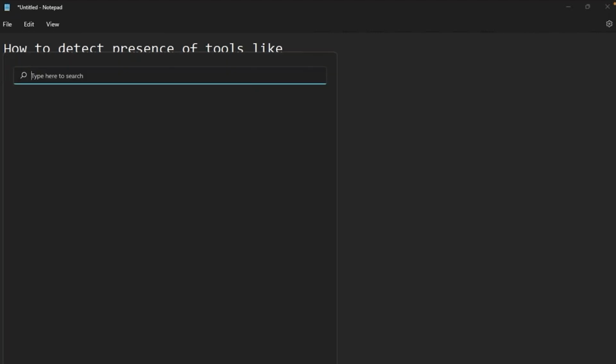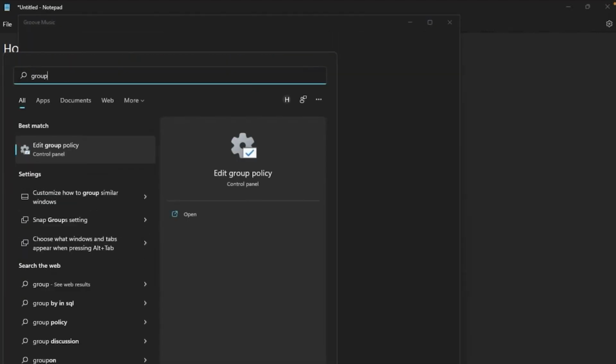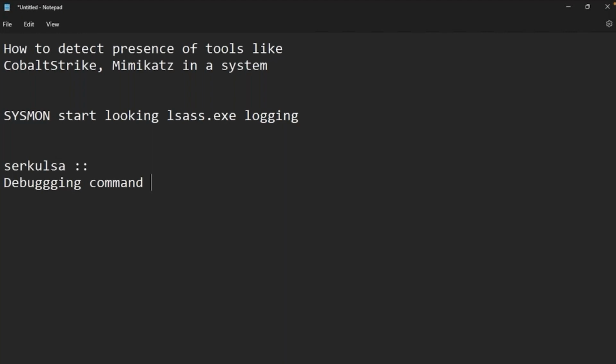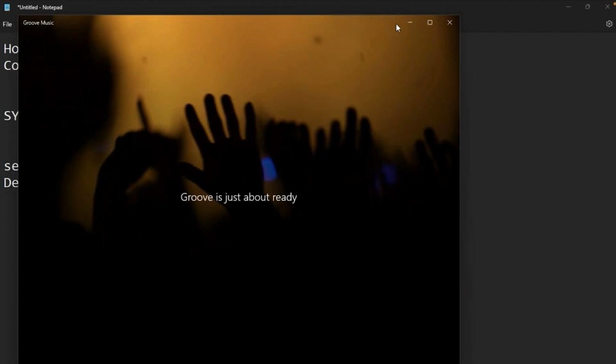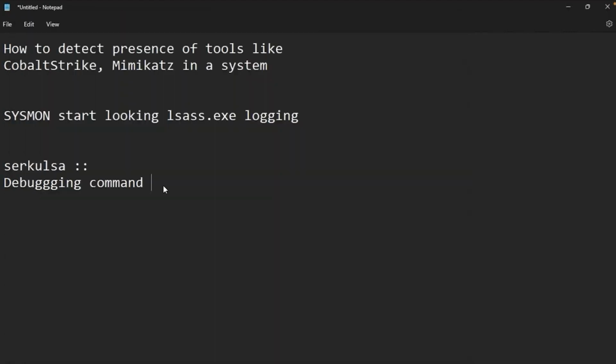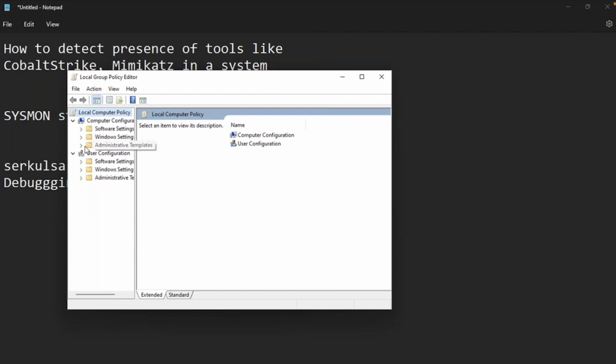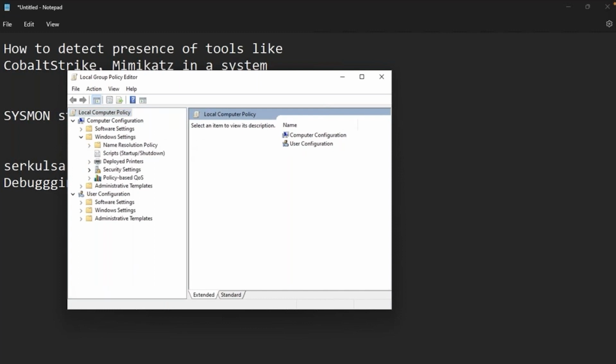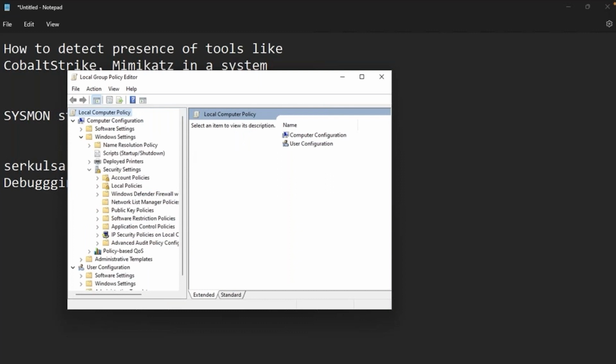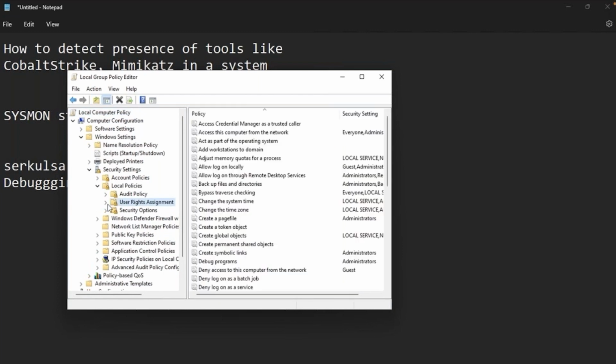So I'll showcase the group policy. Edit group policy. Under security settings, you will have local policies, and you will have user rights assignment.